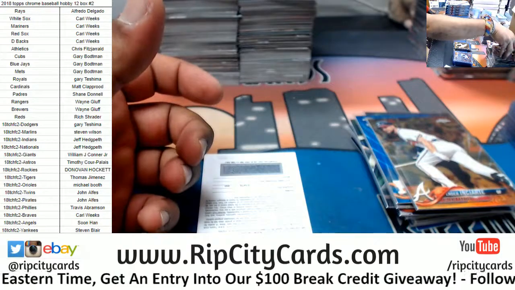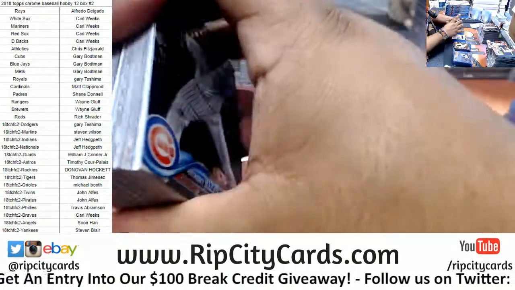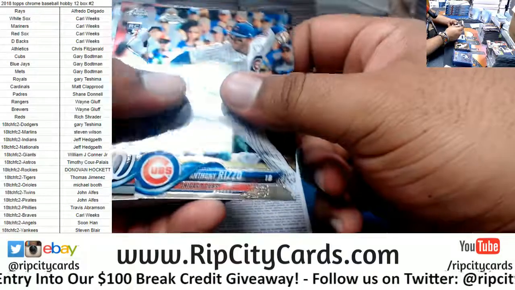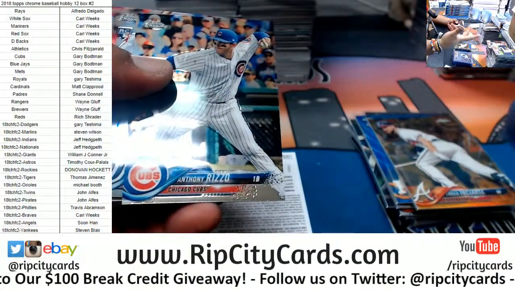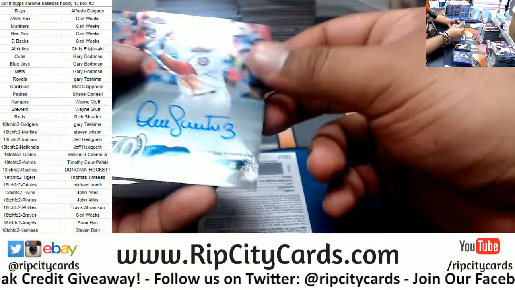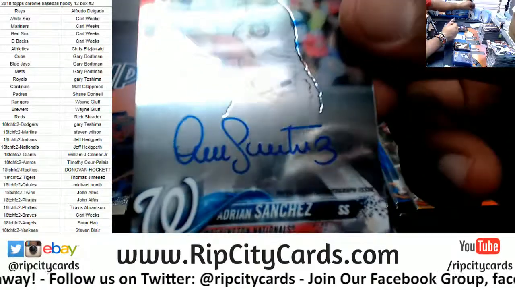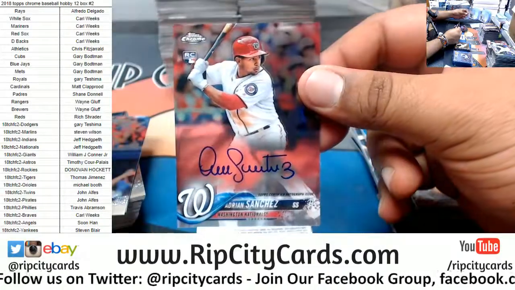Alrighty. You don't know what that means? Oh, man. You flip it. You flip it. The buy is not yet. Adrian Sanchez, rookie autograph for the Nationals. He took cursive in school. Very nice.